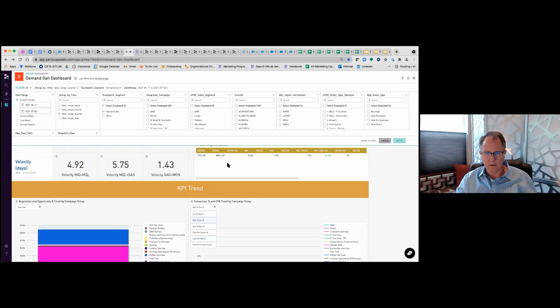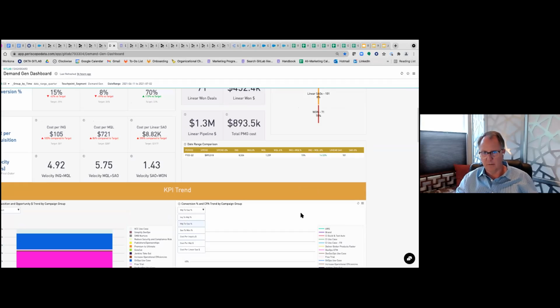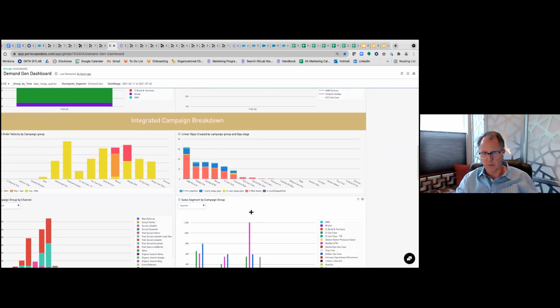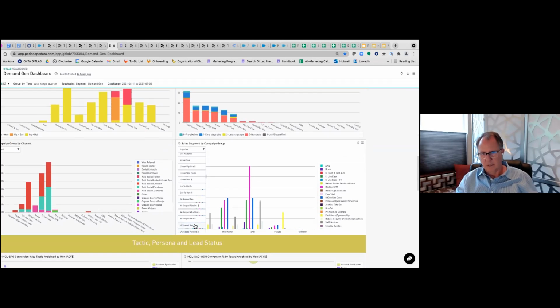Hold on a second. Sorry, I've got too many windows open. Let me cancel this out. But I do like to be able to look at conversion rates based on an attribution model that's modifiable, because I find that pretty useful overall. Here it is right here. You can see we can do W-shaped, linear, U-shaped. I find those useful because, other than the linear attribution model, they at least give me some information that I can use.